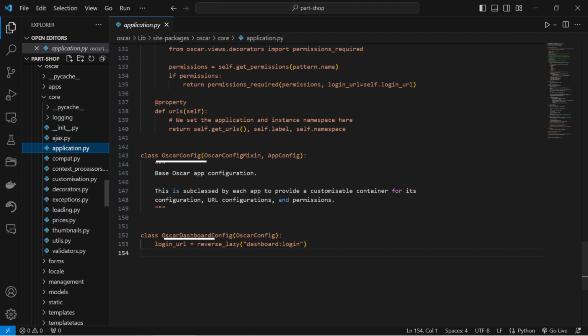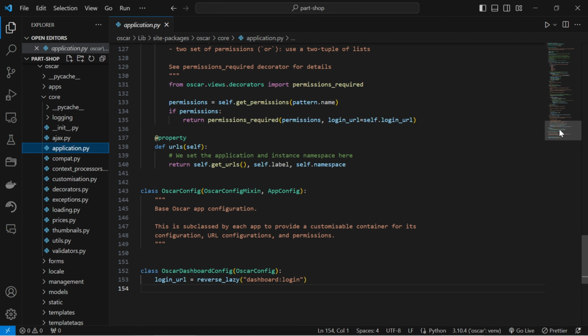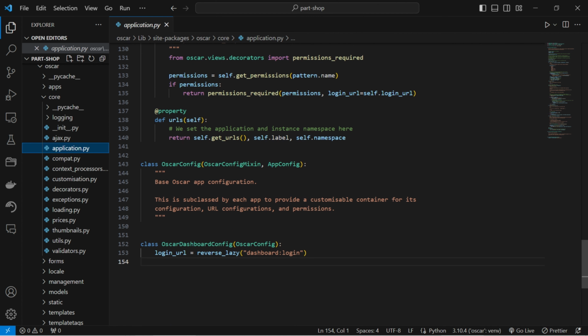These classes manage URLs, ensuring correct permissions for each app. This modular approach makes Oscar apps independent in handling their URLs.